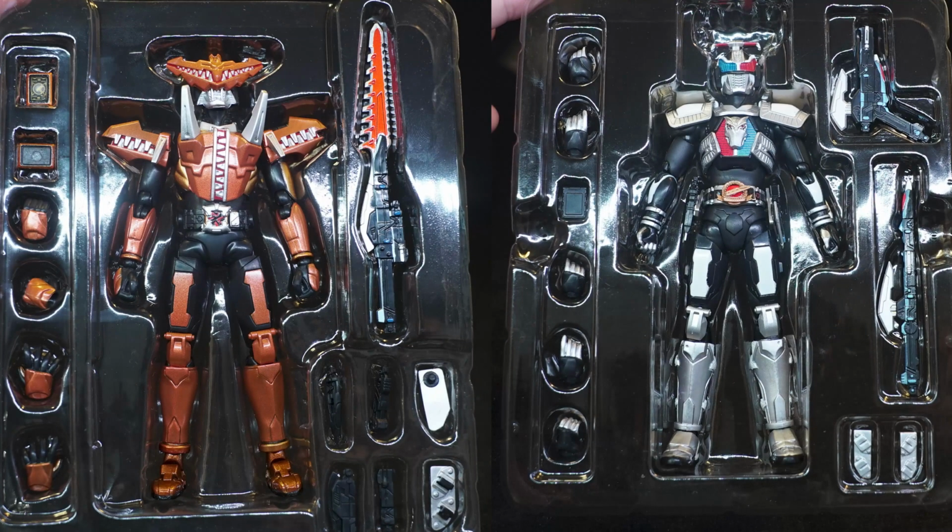Next up with G Den-O, he also comes with a pair of fists, a pair of gun holding hands, relaxed hands, and staff or axe holding hands, as well as a train pass that has no details on it, and swappable bits for the belt to hold on to the attachments.